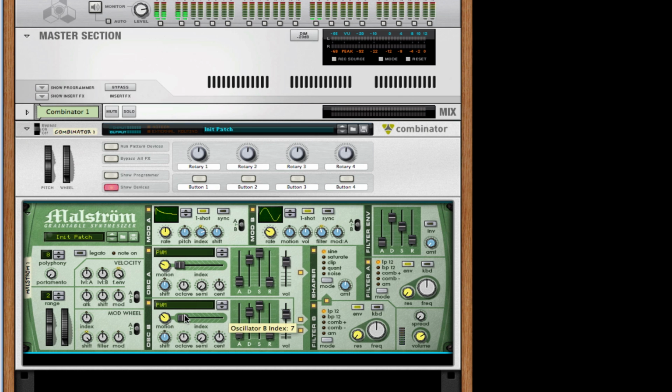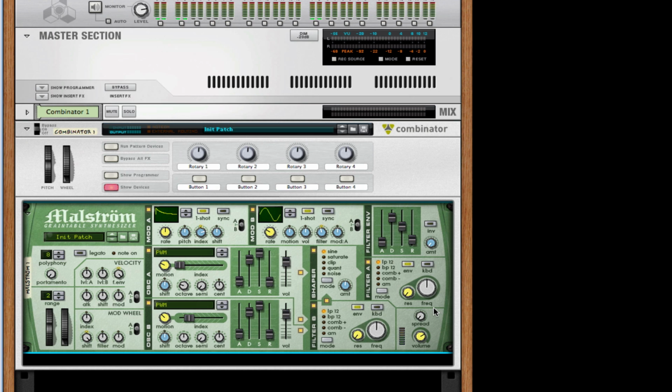And for the index, I'm going to make it 29. For my oscillators, for my octaves, the first oscillator needs to be down 2 octaves, so octave 2 on that one. And that's basically it for those synths. I don't mess with any of the envelopes, they work perfectly fine.